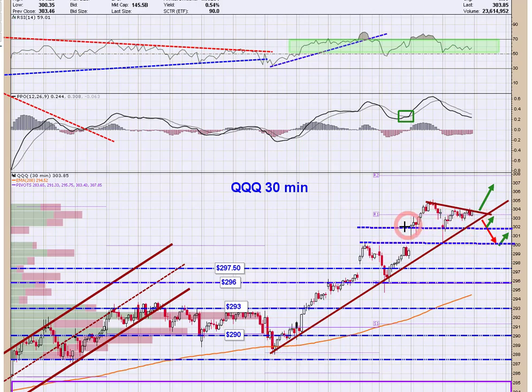Here it is on the 30. You see I've got dropped in here a little shelf at 302, and we've got a little declining trend line here. What I really want to see is a bull cross here on PPO that curls back up and heads higher on a little breakout above 304. If you're a tactical trader and you're not in, on this little breakout, if we get it at 304, that would be a nice place to get long with a stop, 303.50, something like that, and then look for a move above 305 to accelerate this higher.